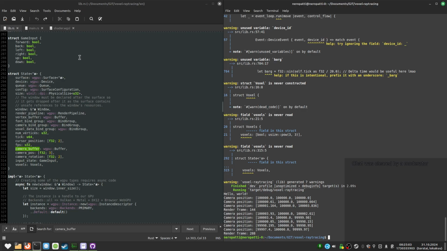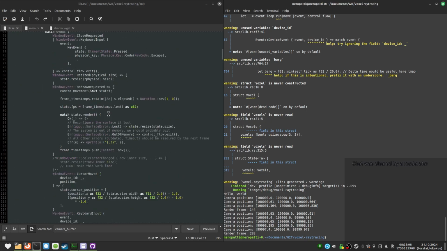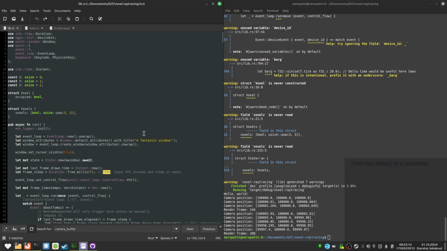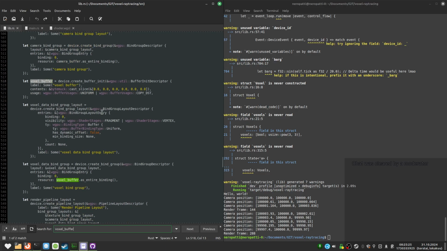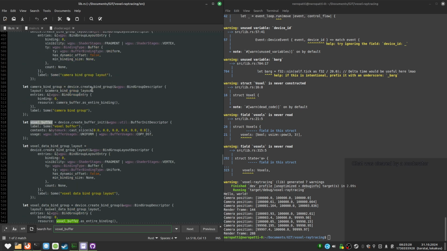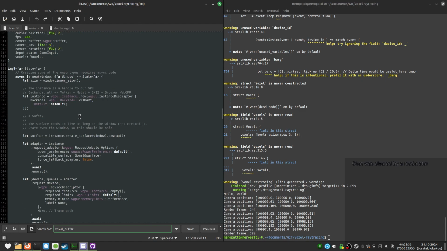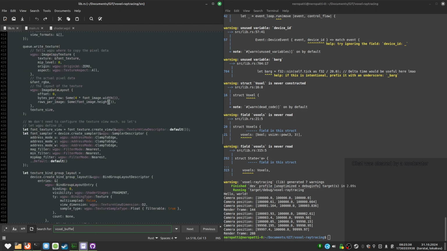Anyway. We have the buffer, but it's probably the wrong size. Let me... I was just looking at this. I have this. We can just... voxel buffer, let's see. Do we have our state here yet? Is this where we're creating the state? Yes, it is.